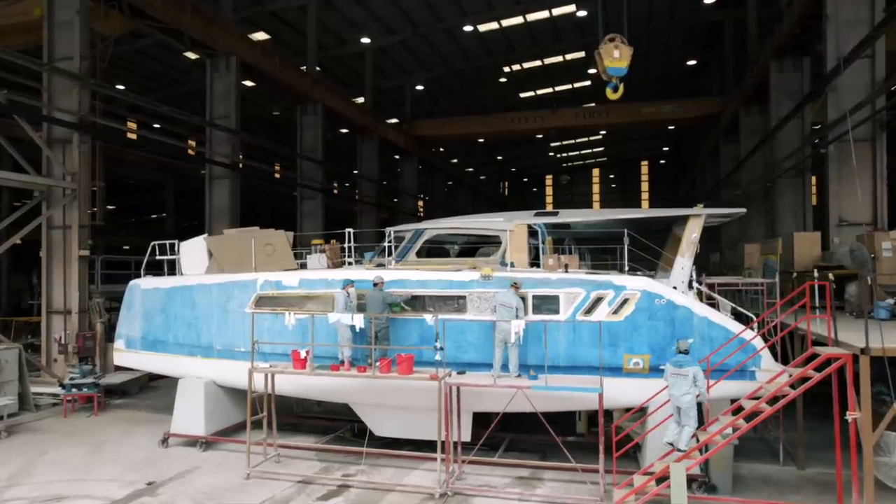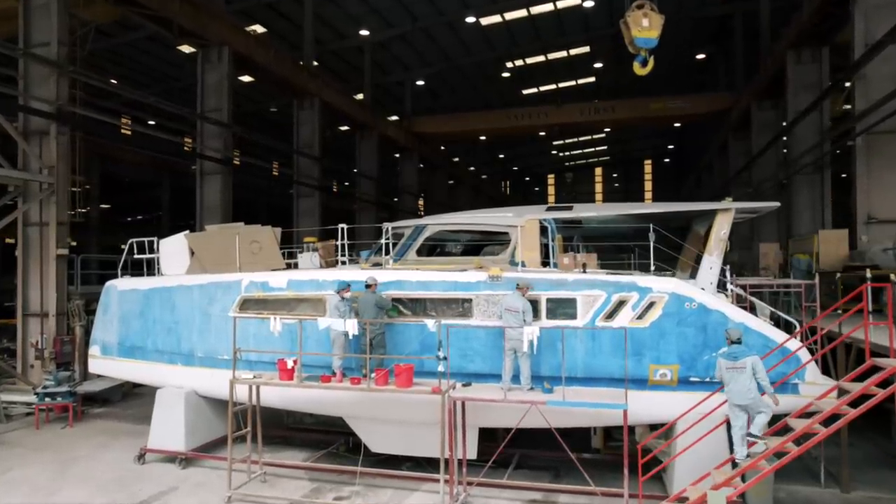There will be numerous sailing opportunities for our patrons in the coming years, irrespective of where we are in the world - whether in Europe, the Americas, the Caribbean, or the South Pacific, you will all be welcome to join us. If you're interested there's a link up there - join us on Patreon. It's pretty affordable with loads of perks as well as the potential for joining us sailing.